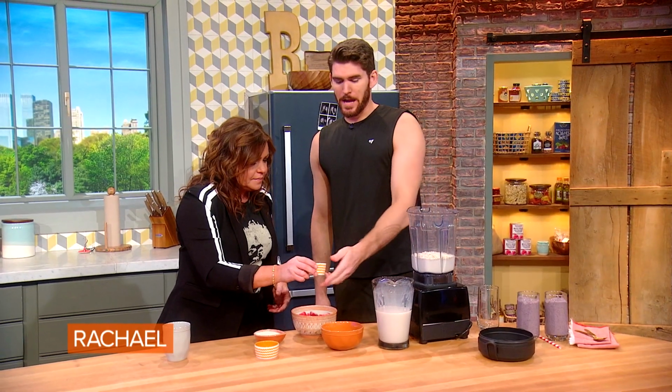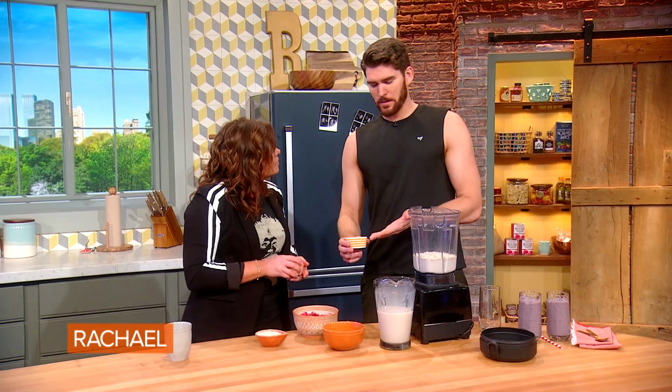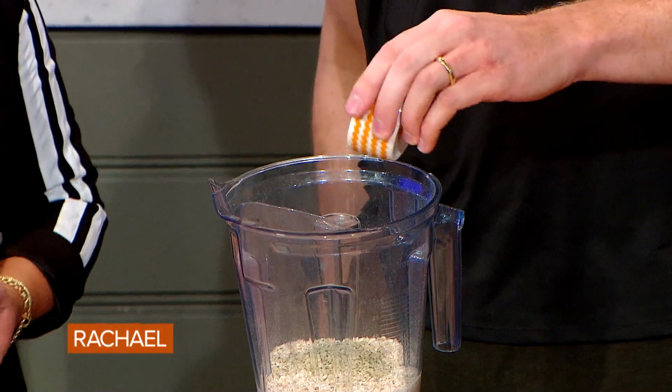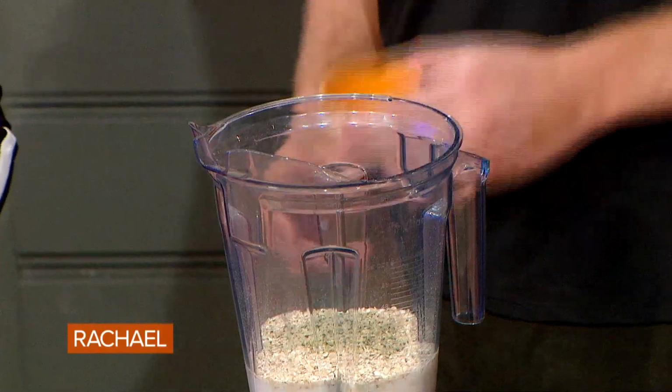What's this one? These are hemp seeds. This is basically protein, and a lot of people don't know hemp has a lot of protein. I did not know that, actually. And natural fats. And I think of it as fiber and fat. I did not know it had a lot of protein.